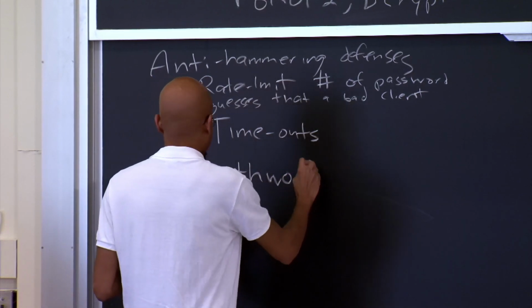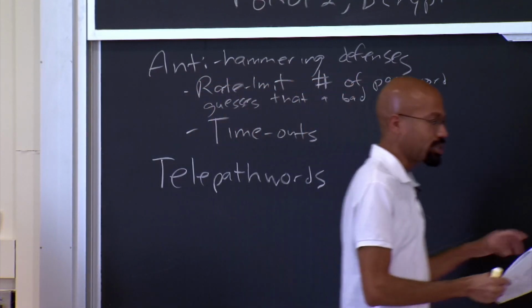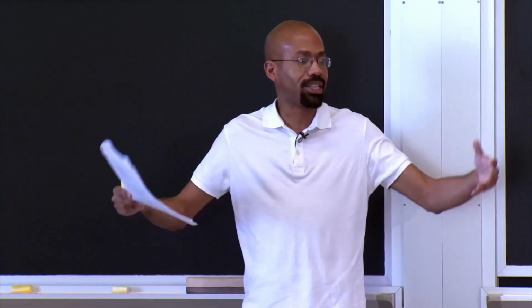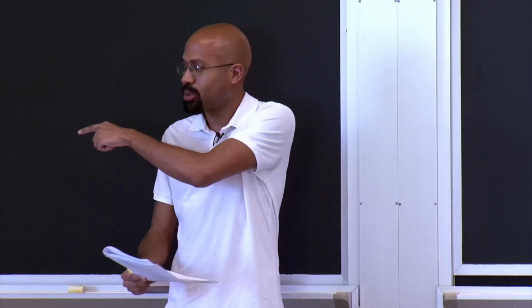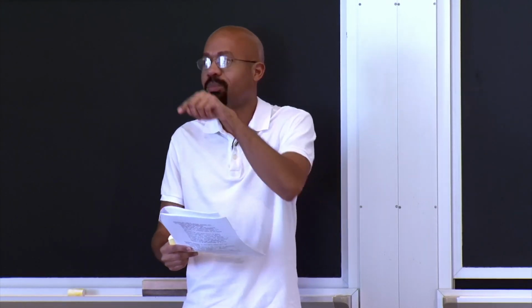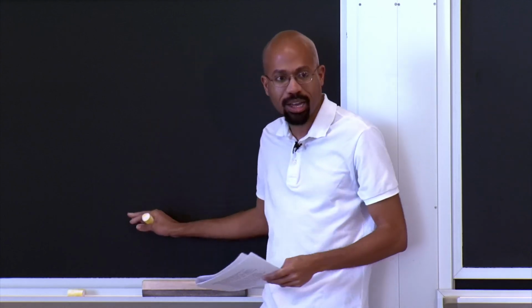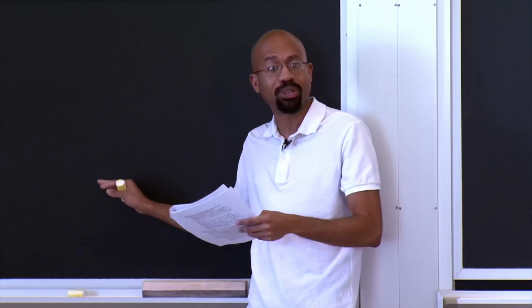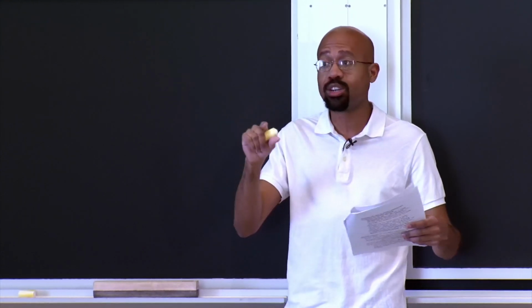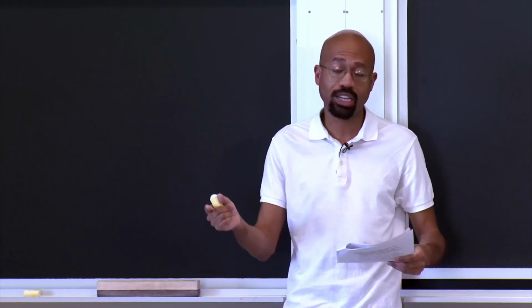What's neat about this site is that it has a little text box. You can type a character into that text box, pretending that you're entering a password, and Telepathwords will try to guess what your next character is. As you type additional characters, it'll have a little drop-down box which says, were you going to put this? And it'll give you a little blurb that says, here's why I think that you were going to enter this next.